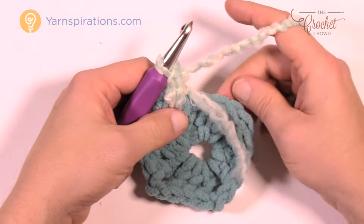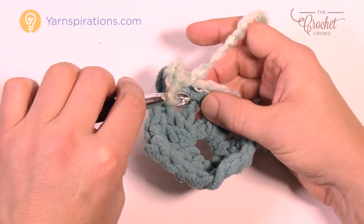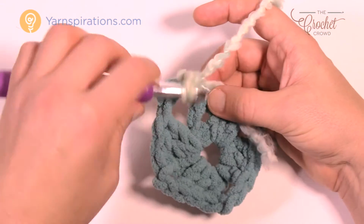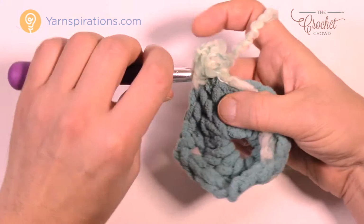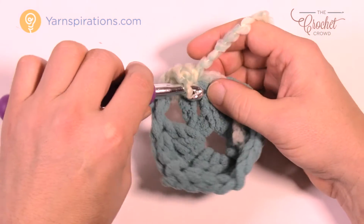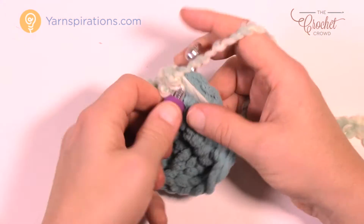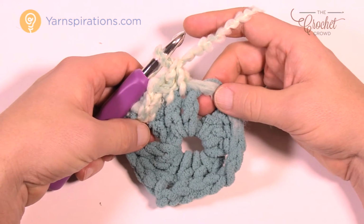And now each one of these double crochets all the way around are each gonna get one single crochet. Notice that I laid this down on top of the line so it gets stuck underneath. So every double crochet now will get a single crochet. The first one's always kind of hard to get into, but just bear with it and just get right in there. Okay, so now you got those filled in, you're back to a corner.